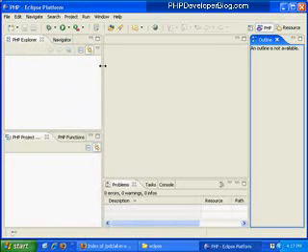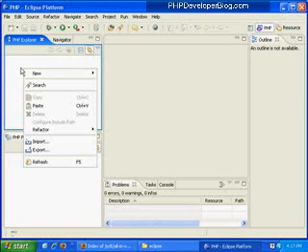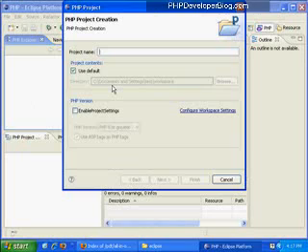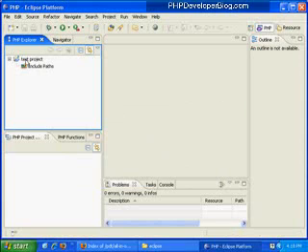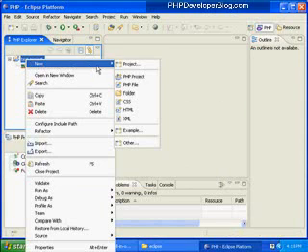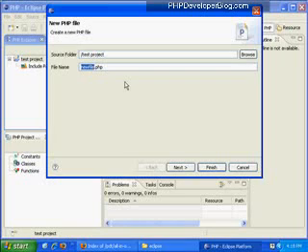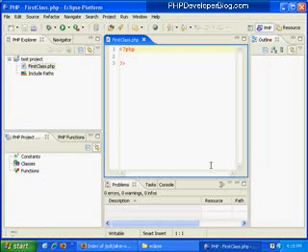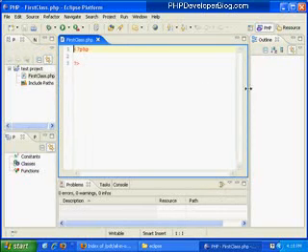Here in the PHP Explorer, we're going to right-click, then choose New PHP Project, and we'll give it a name, Test Project, and click Finish. We're going to then right-click on the Test Project and say New PHP File. We're going to call this first PHP file, which is going to hold a class we're going to make, first class, and then click Finish. Eclipse has now added that file, firstclass.php, to our project, and we have an editing window here. Let's go ahead and start using it.